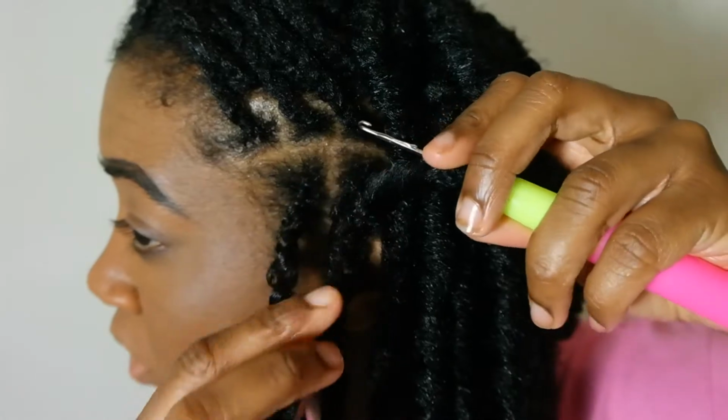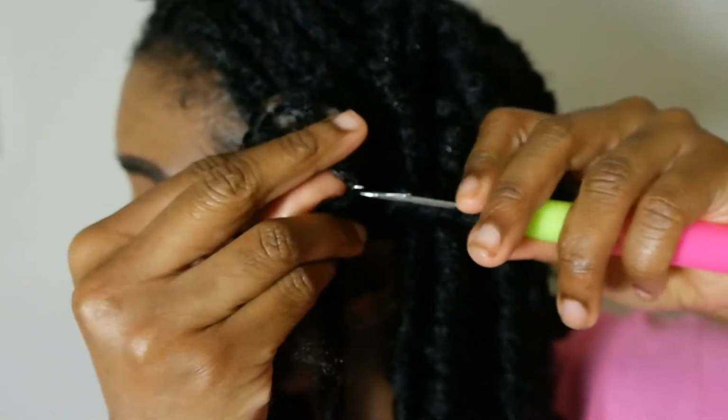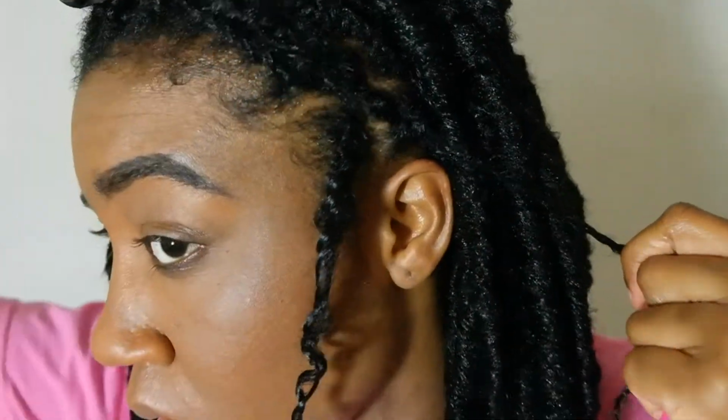Then pull the hook through the faux lock circle end. Attach a real hair twist to the hook, close the latch, and pull it through the faux lock. Once through, pull your twist and the faux lock away from each other to tighten the knot.